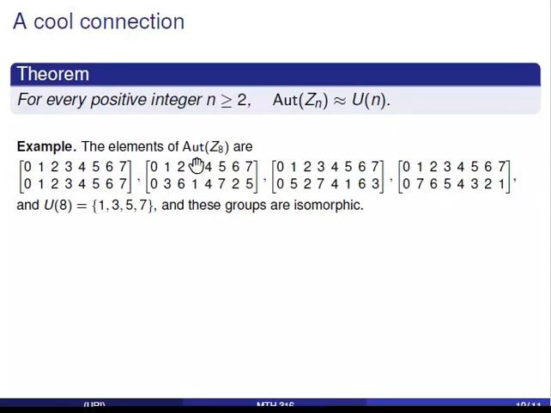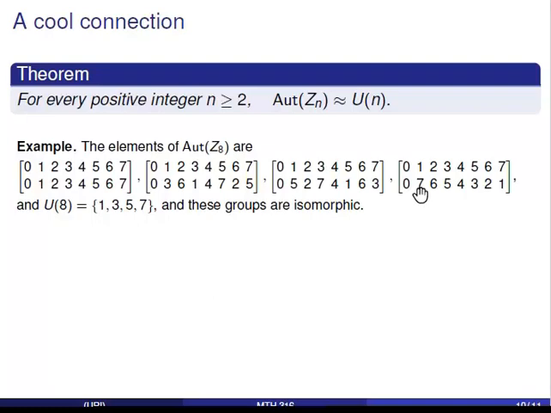So as an example, the theorem says that Aut(Z8) should be isomorphic to U(8), which consists of the four numbers 1, 3, 5, and 7, and in fact there are four automorphisms mapping Z8 to itself. Here they are — you'll see that the patterns do seem to be connected to the numbers 1, 3, 5, and 7, specifically these are the numbers that 1 gets mapped to. We won't write the full details out here, but if we were to write a Cayley table for these four automorphisms and the Cayley table for U(8), you would see that the two tables have exactly the same patterns because the groups are isomorphic.